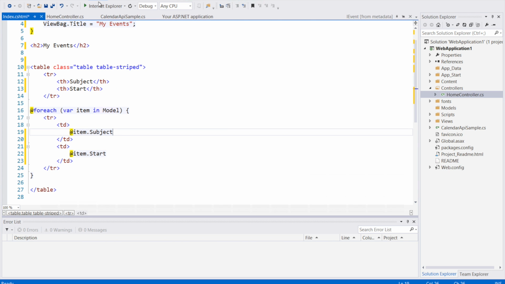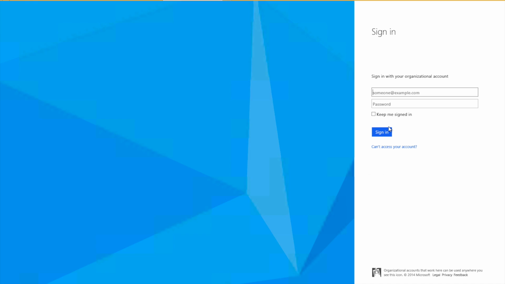Okay, that's it. Once I hit F5, it's firing up my local IIS Express, and as soon as I hit the default route, I will be redirected to the common consent dialog, which takes care of handling my identity. So right here I have to log in against Azure AD.